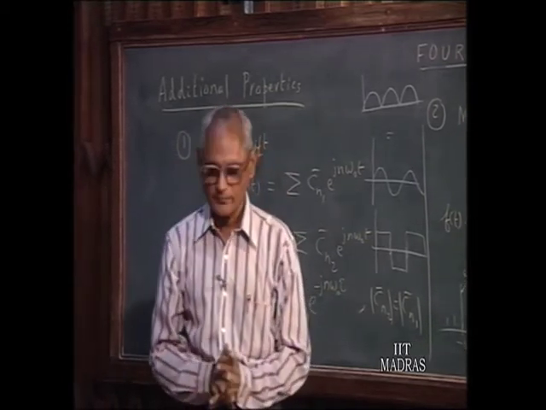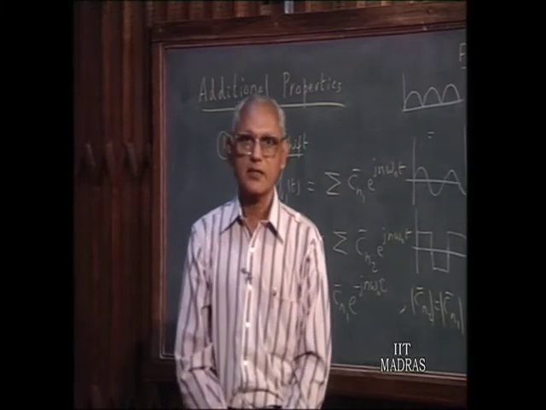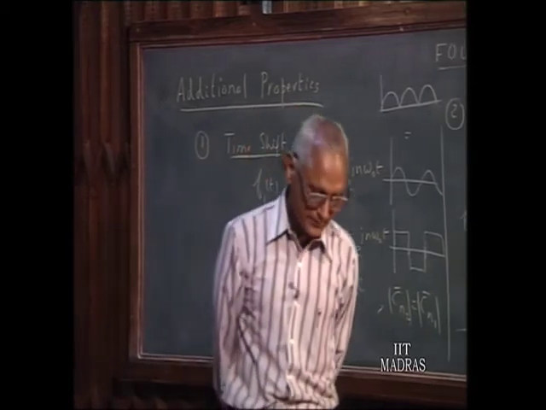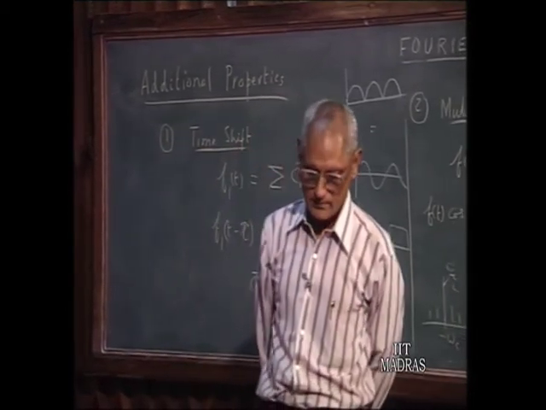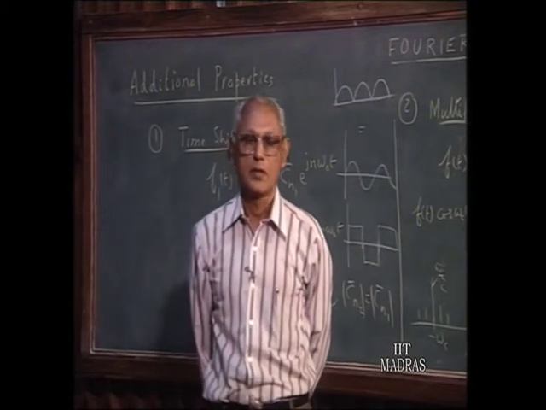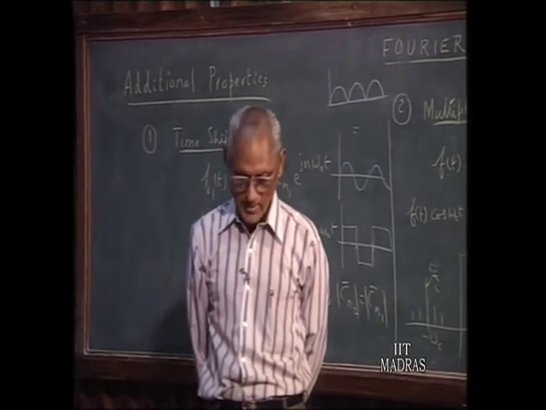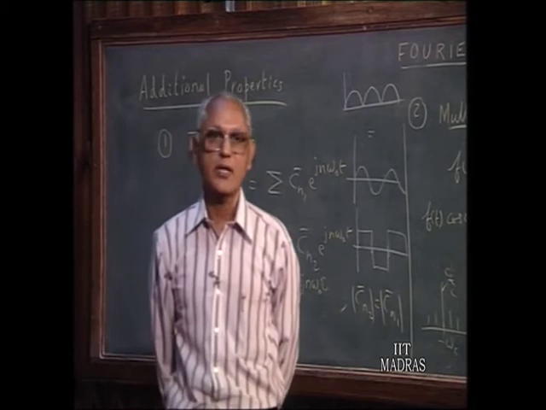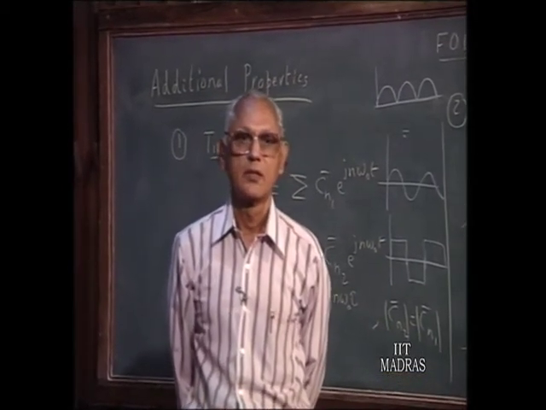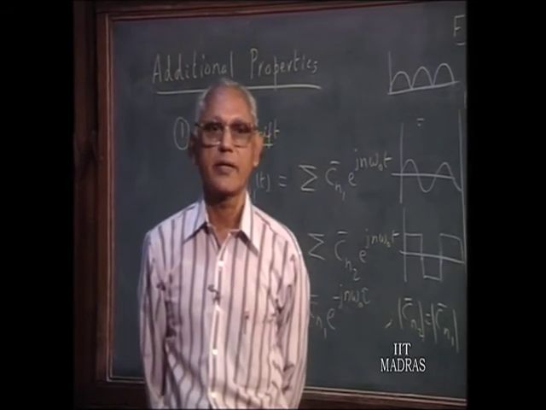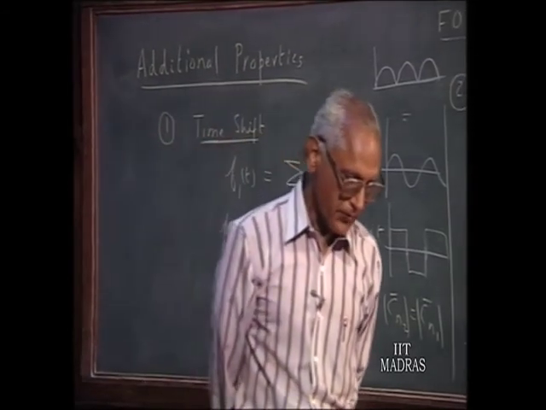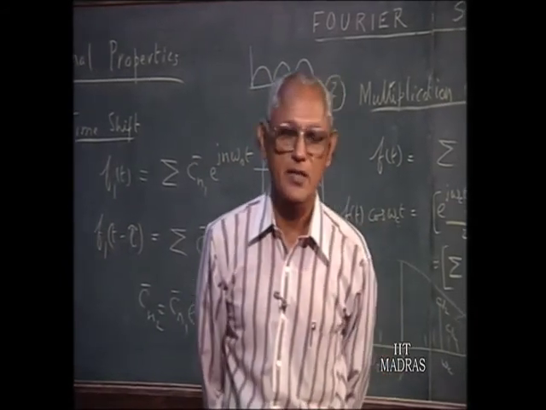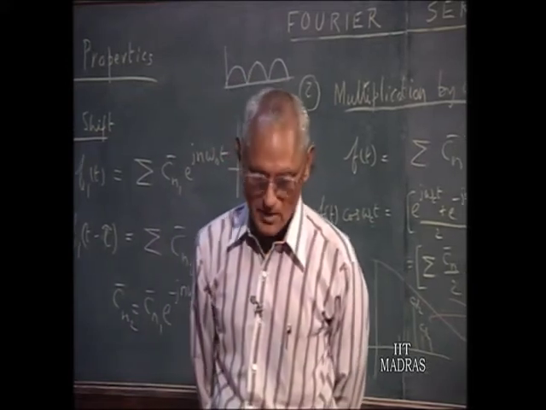To sum up, we have discussed at length the various properties of Fourier series, how the series can be obtained, the characteristics of the series, and how it may be used to analyze circuits excited by periodic but non-sinusoidal waveforms. We derived analytical expressions for calculating the various harmonic components. This is a process which is referred to as harmonic analysis. If the function f of t is given in the form of an analytical expression, we can carry out this harmonic analysis analytically in the way we have done in the various examples.